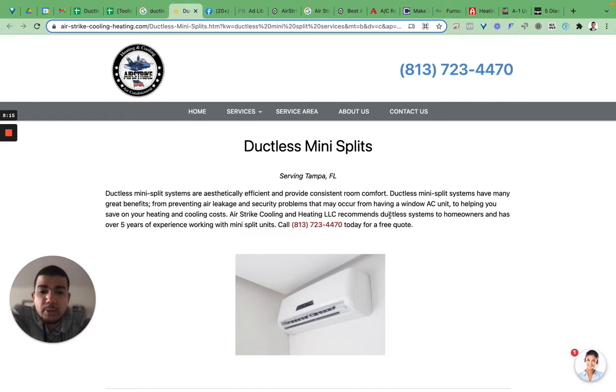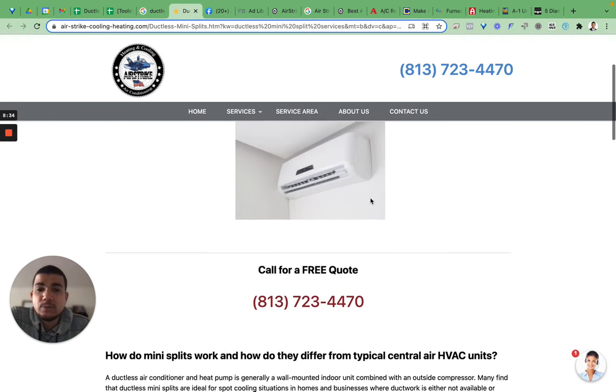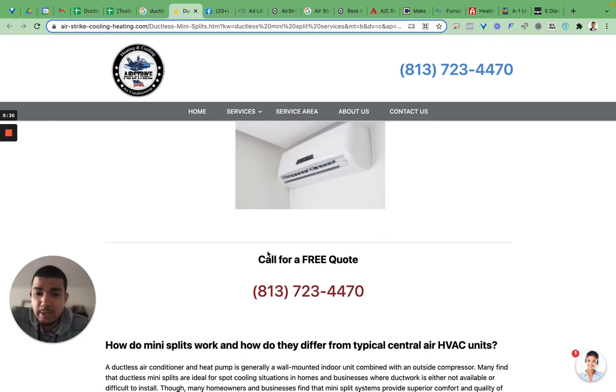Definitely helps with your, I'm not going to say it helps with rankings, but it helps show Google that you have traffic going to your website, showing you are a trusted source for your industry in your space. And that does help with your ranking. So it inadvertently helps. Create a landing page for your Google Ads. Create relevant Google Ads for what you're advertising for, especially if you have ductless mini split services.